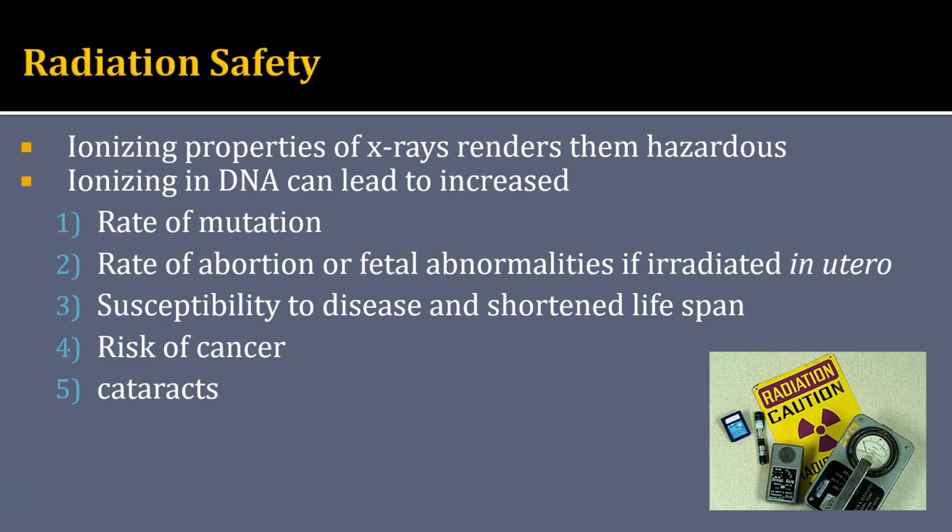To finish up, we're going to talk just a little bit about radiation safety. We said that one of the important properties of X-rays is that they can ionize atoms, and it's those ionizing properties that can render them hazardous. We need to think about the safety that goes along with that, because ionizing DNA can lead to some things such as increasing rates of mutation of cells, causing abortion or fetal abnormalities, causing increased susceptibility to disease and shortened lifespan, giving individuals a higher risk of cancer, and inducing cataracts.